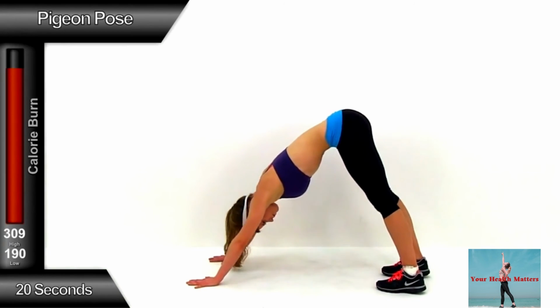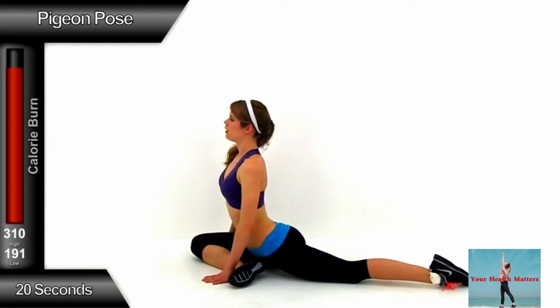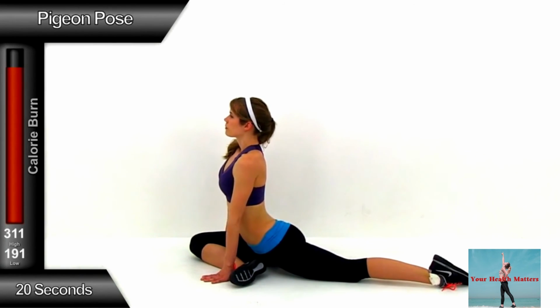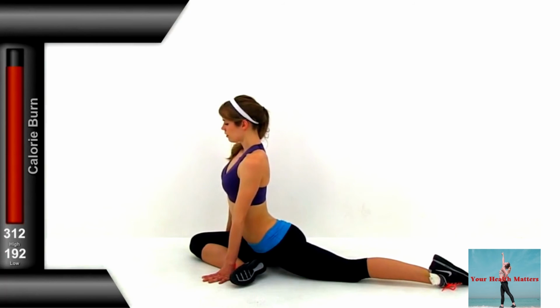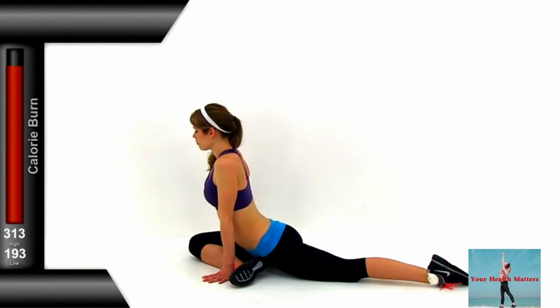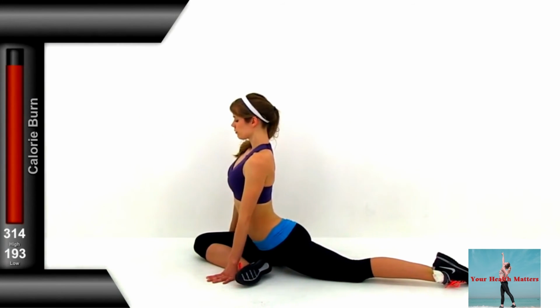And let's go ahead and switch it into the pigeon pose. That right leg's going to tuck up in front of you. That left leg's going to extend out back behind you. Tilt that chest up really nice and high, looking straight forward. Keep those shoulders drawn down on your back. You don't want to let them shrug up towards your ears. Keep those lungs open, arching back so you feel a good stretch to the front of that torso into those abdominal muscles, that hip flexor on that left side, and that glute on that right side. Just a few more seconds.